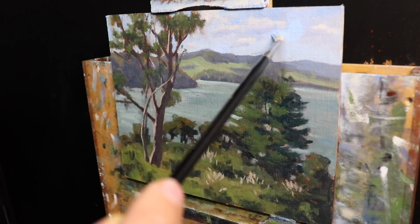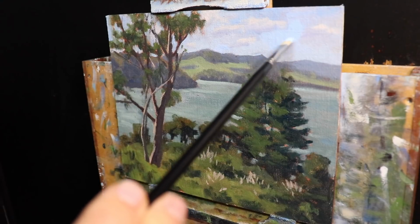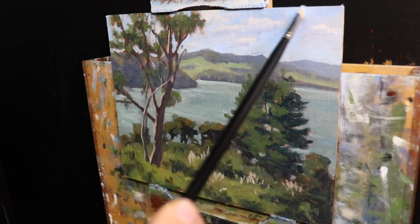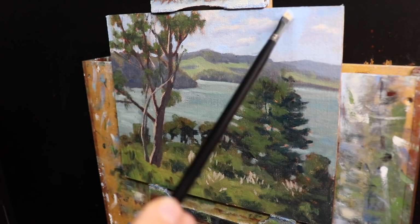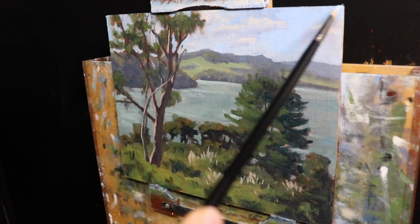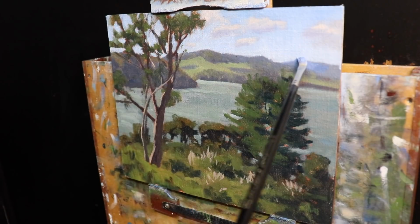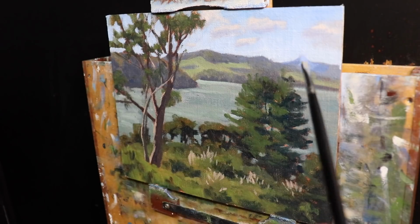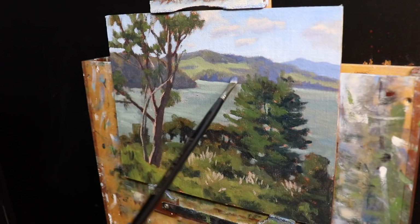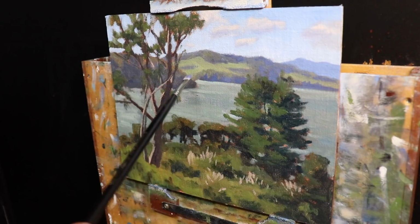Absolutely love it. Now, I probably could have definitely left this painting as it is, as just a loose gestural plein air painting, but I really wanted to add some detail to it. So what I've done here is I've gone back over the sky and refined that a little more. I'm pretty much using the same colours that I was using when I was painting out in the field. I readjust the value of those shadows on the distant hills. It's the same colours I was using before, a mix of ultramarine blue with burnt sienna and some titanium white. And I just reinforce those shadows.